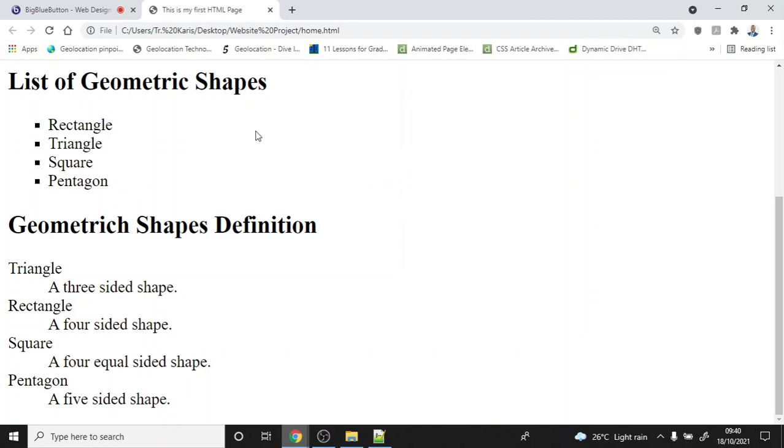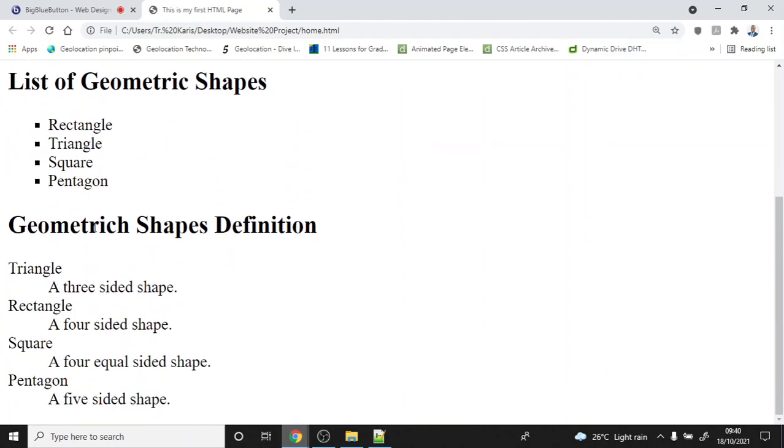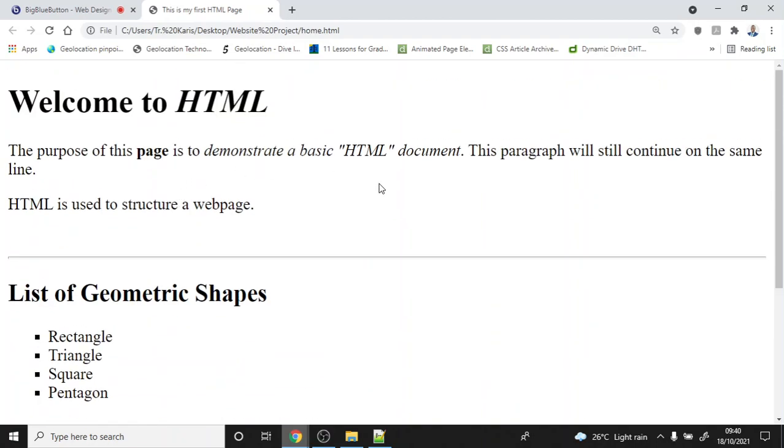Okay, so the last thing we are going to look at now is what we call character entities.